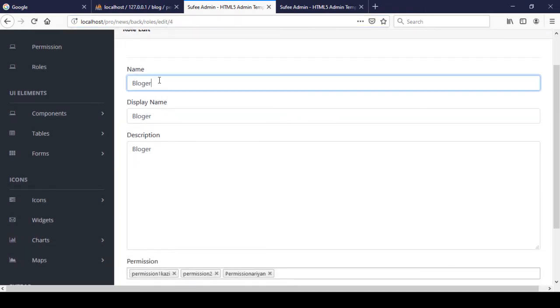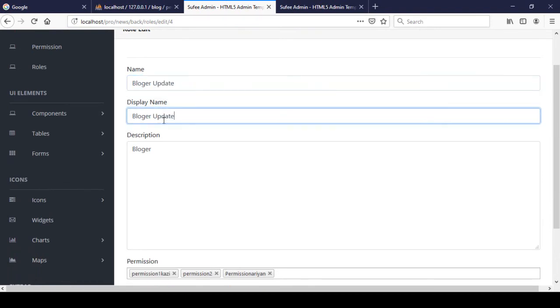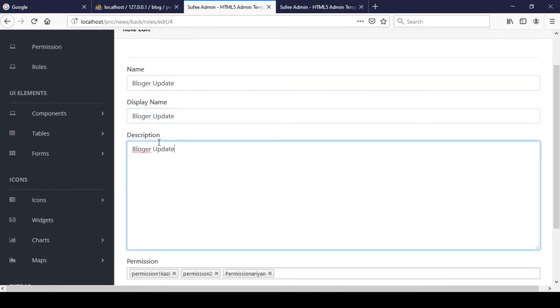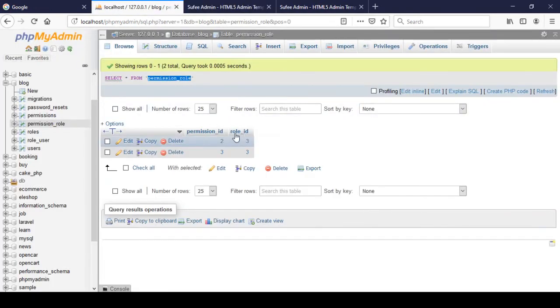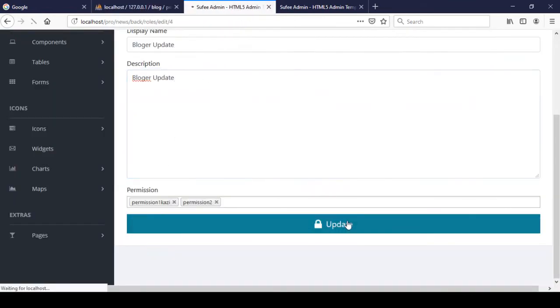There is a blogger, so I define it as blogger update. I also define the display name as blogger update, and the description as blogger update. For the permissions, I remove one permission, Ariyan, so I only define two permissions. As I told you, first it will delete all the data for the role ID, and then it should be updated. So now I click on update.